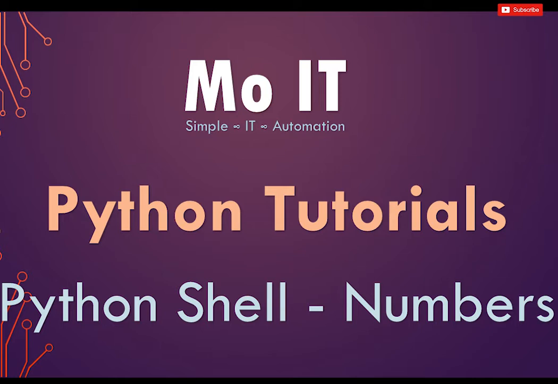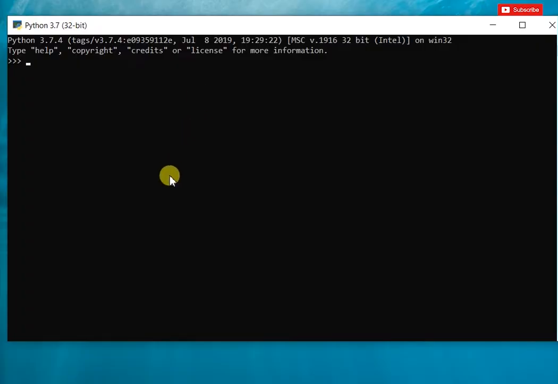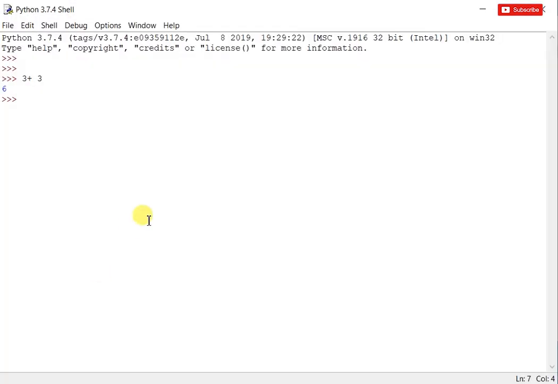If you've been following along, we installed Python 3.7 earlier, and when you go to your programs, you should find a couple of programs that you can use to do the shell. This here is the Python executable. When you search for Python and run the executable, this is what you get. And there is another one here, which is the Python shell. So you can use either.